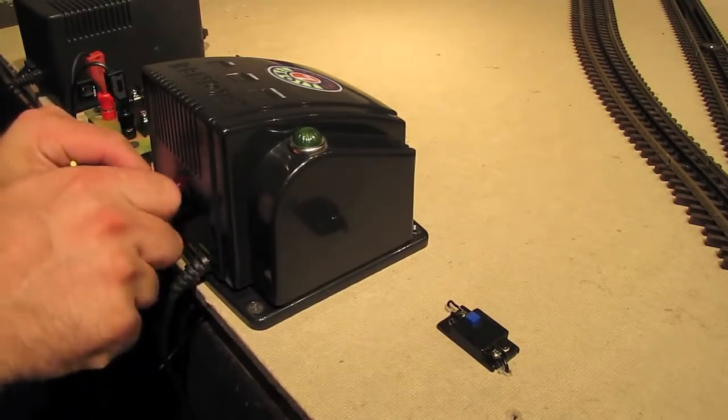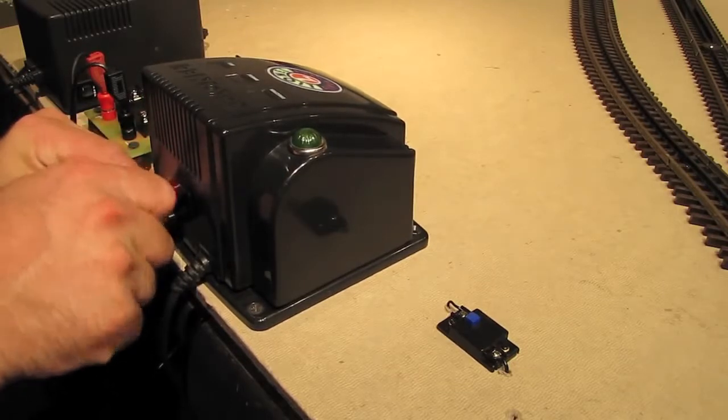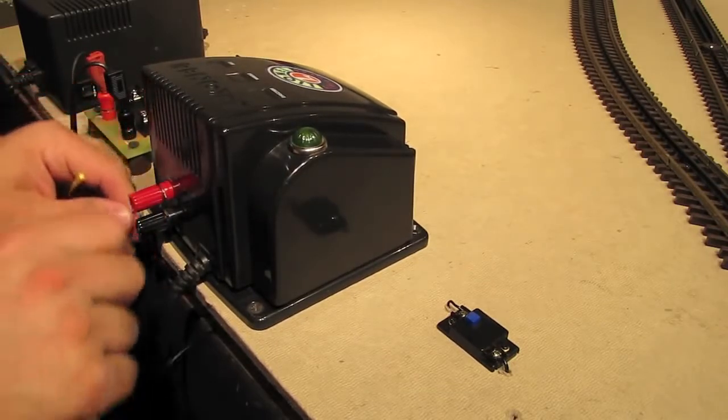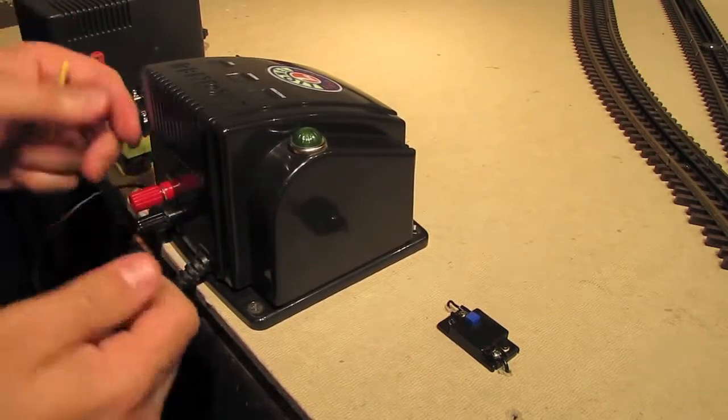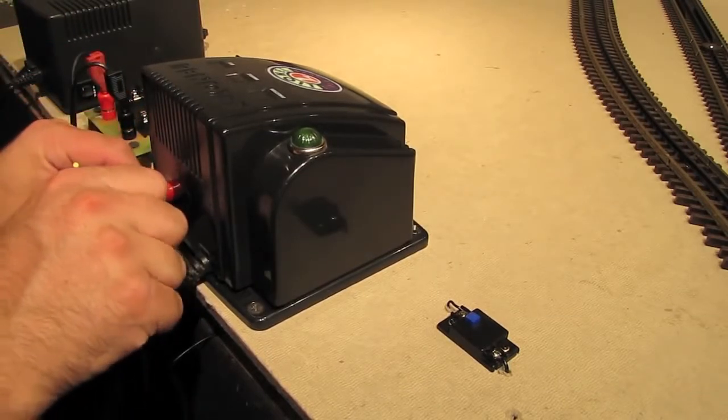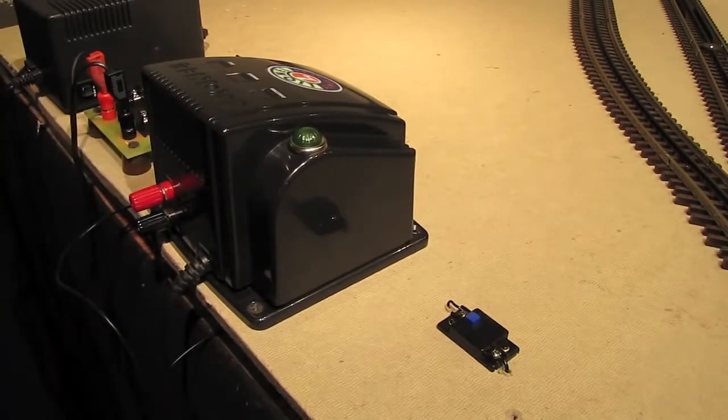And I'll just wrap it around and then tighten it. Now, I know it's a little weird having a black wire going to the red terminal, but this is the wire that comes with the uncoupling track, so that's what I'm using. And this is how it's supposed to be hooked up. So we've got that hooked up right.